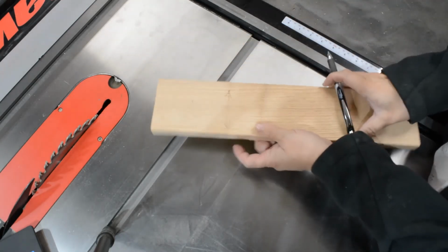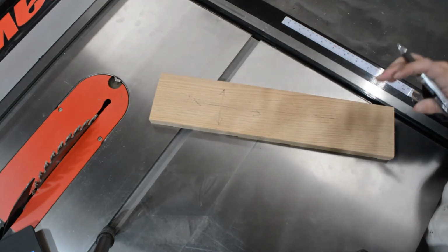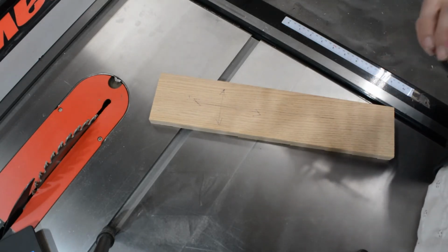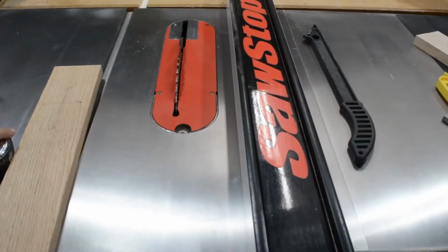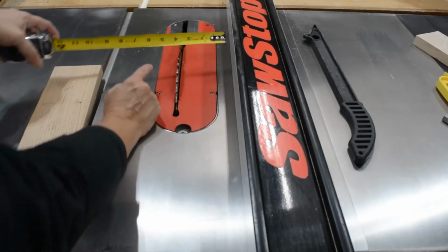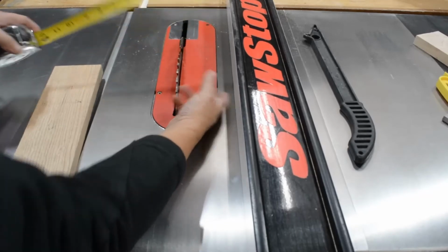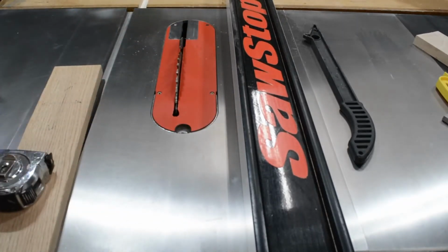So first, the rip cuts. This is probably what you'll want to use your new table saw for the most. And what I want to do here is spend a moment to understand the fence. But before we get started on rip cuts, I do want to say that when you set up your saw, you're going to need to make sure that your fence is parallel with your blade. And you can do that by checking a measurement at the front of the blade and the back of the blade to make sure that those are dead on in distance between the blade and the fence. And periodically, you're going to want to do that as well. Less expensive saws will need to be checked more often.